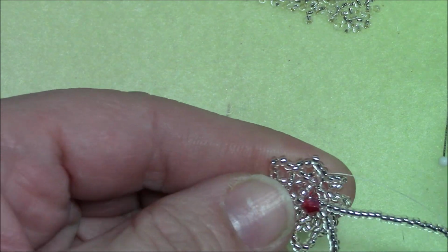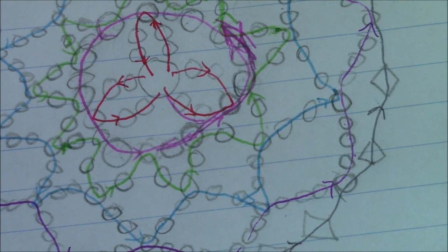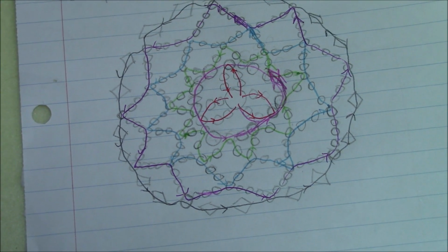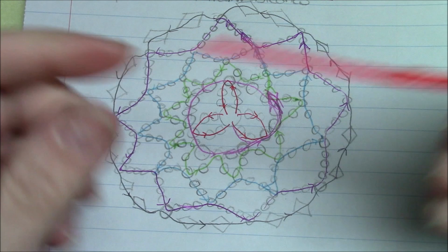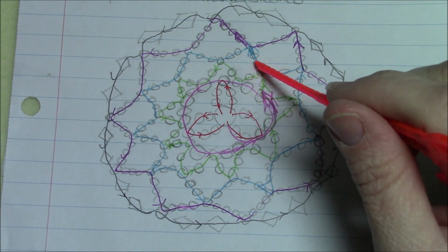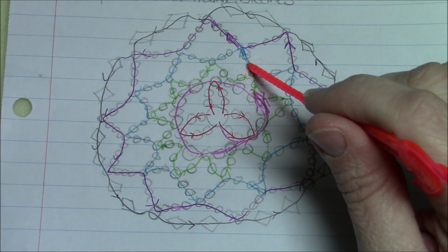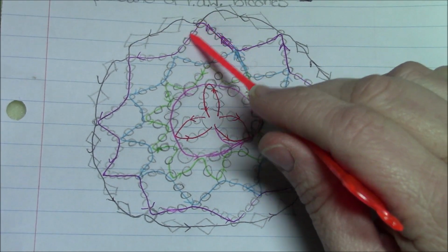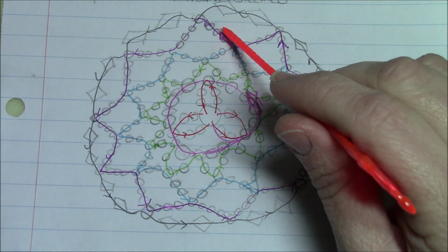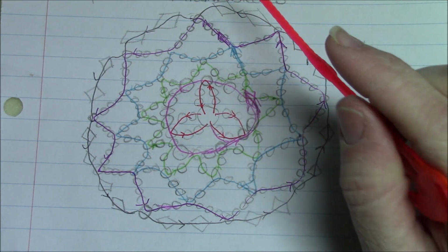So back to our pattern here. You zoom me out just a little. There we go. We've completed round 4, which added 45 total beads, which is the blue, and we are now sitting right here. We need to travel up 1, 2, 3 to the middle bead so that we can add on the last round. We're going to add a total of 1, 2, 3, 4, 5, 6, 7 beads in each petal for a total of 63 beads in this round.